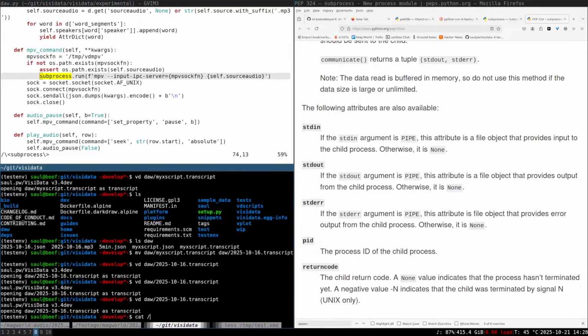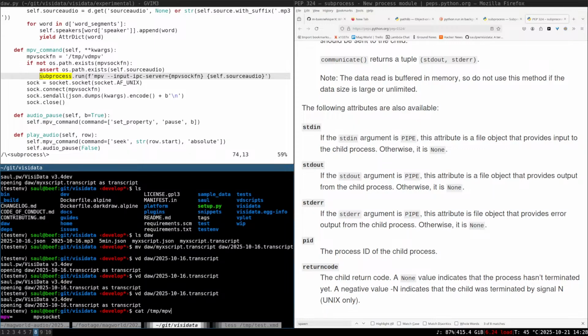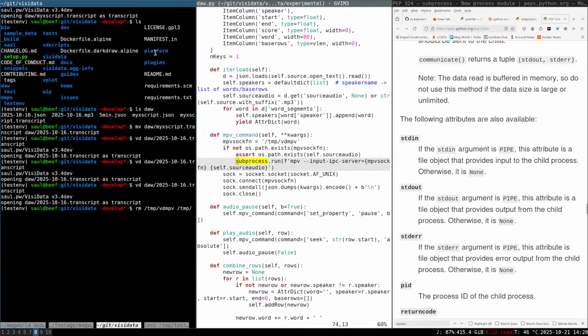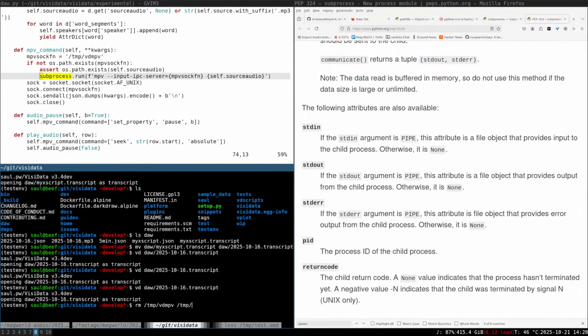Oh, actually. Okay, so does that clean it up? That's interesting. Let me try. It's not running anymore. So it might be that it doesn't clean itself up.